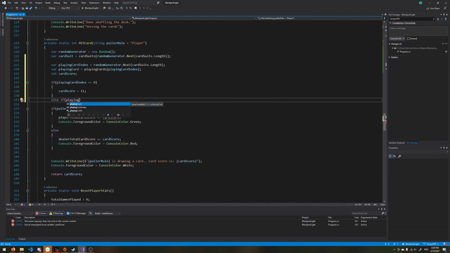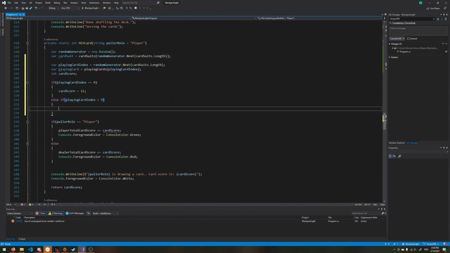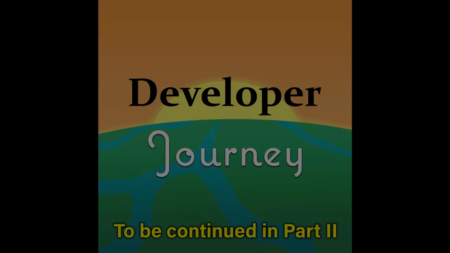Then we can do pretty much the same thing with the second condition and make it less than 9. And then add a code block for it, which will look similar to this one. We can just change this part, plus 1.